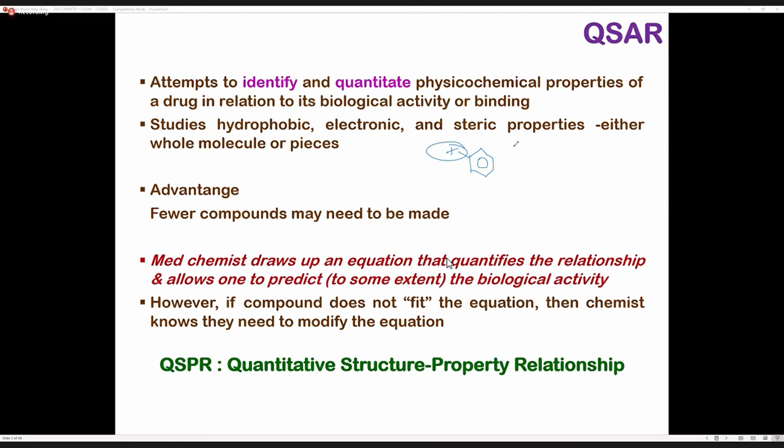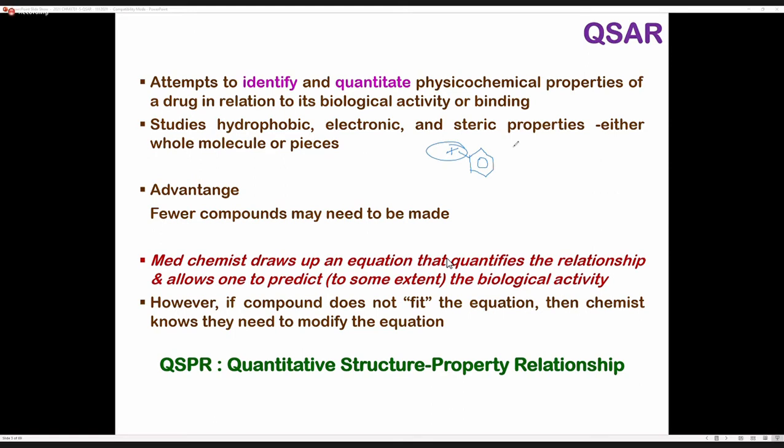So the real advantage of QSAR is that you don't need too many compounds made in order to test, so it reduces the numbers. That is basically screening, the most accurate word for QSAR is when you have to do drug screening. When we want to do drug screening, QSAR is one of the options, right? Rather than doing molecular docking on 10,000 compounds, you can just do molecular docking for hundreds of compounds. So maybe do QSAR first before you do molecular docking. That way you can reduce the number of trial and error.